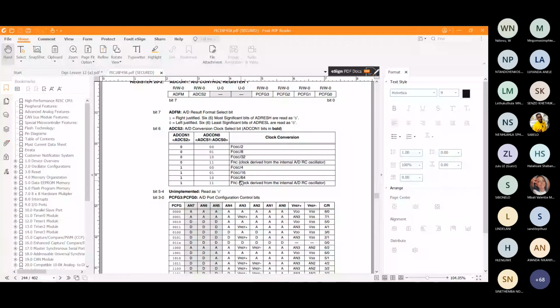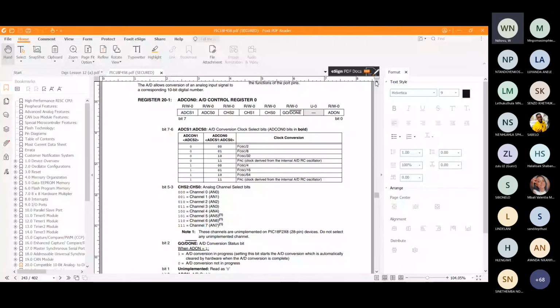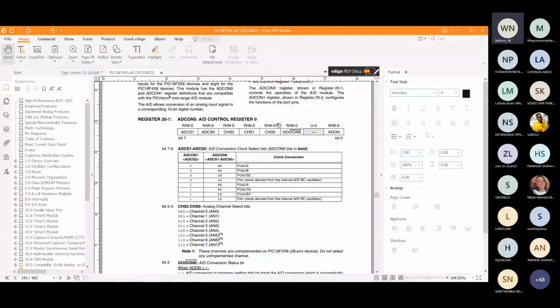Okay. Then here is the ADCON0. Here is ADCON0, and here they explain. So the ADCS2 is in ADCON1, and ADCS0 and ADCS1 are in ADCON0.